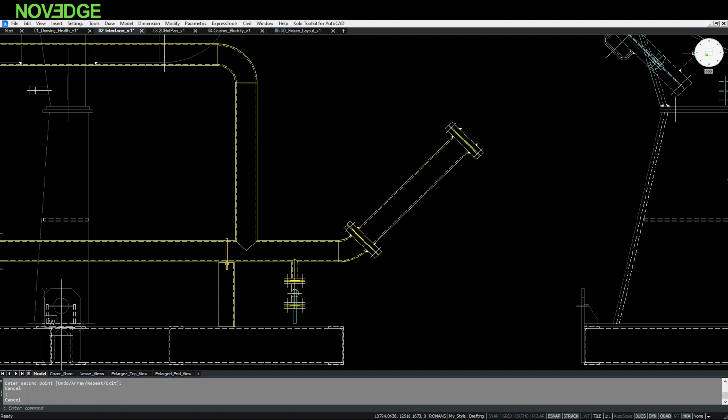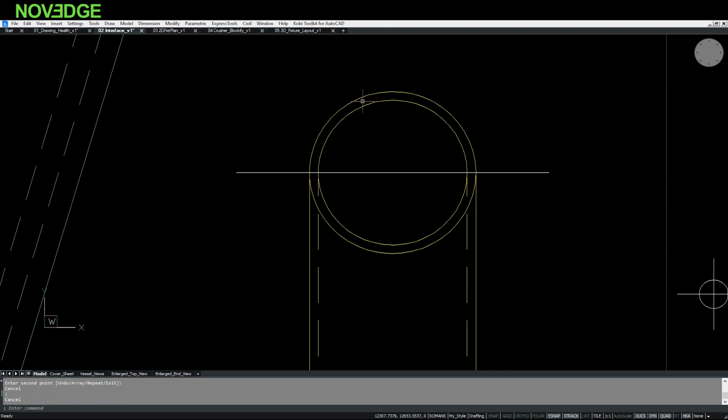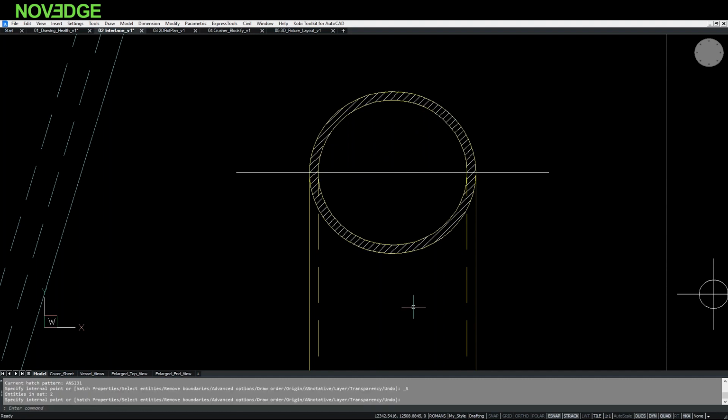In another example, let me go to a different view here. I have another pipe here that I have in section, but it needs to have some hatching because it's in section. I'm going to grab those pipe sections, hover over it, and just add my hatch pad into it very quickly and very easily. Again, the quad keeps you focused on what you're creating on screen, so you don't have to look for menus, toolbars, or type in command lines. There's no need to search for commands. The quad is an incredibly productive tool because it presents the commands that you need right at your cursor.